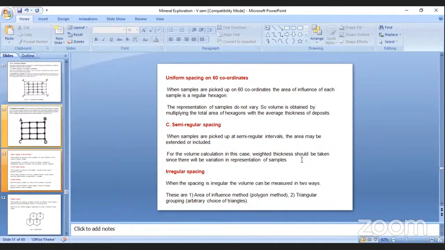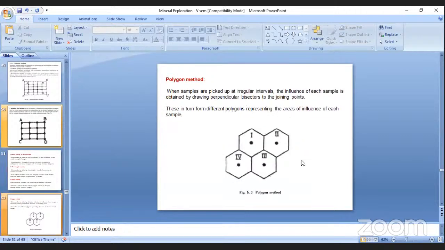When you go to irregular spacing, there is no particular method, and again it is divided into two methods. One is the polygon method, and the second is the triangular method. In the polygon method, you can see here the area we can divide into polygons, and at the midpoint of a polygon we will collect the sample.